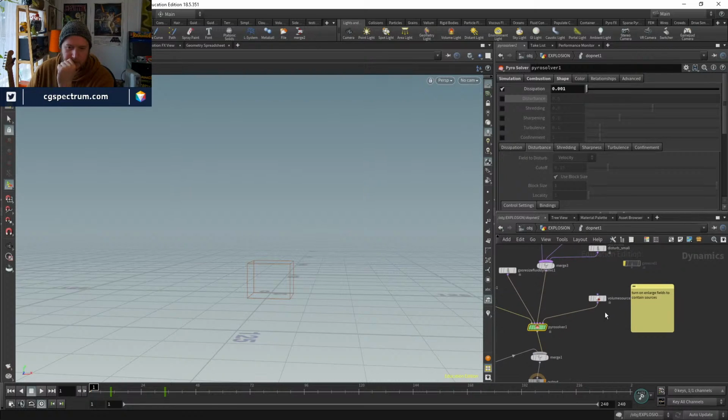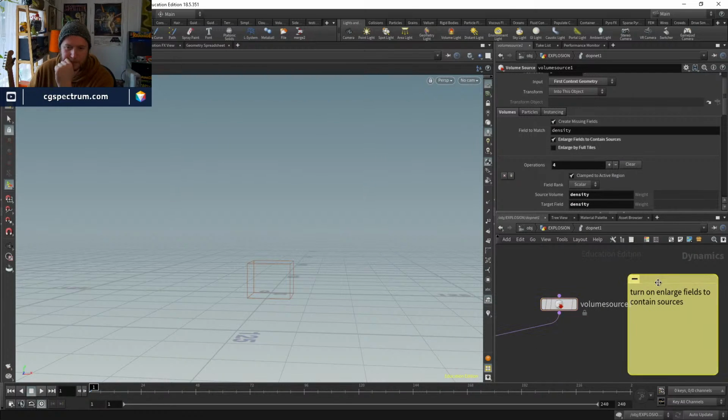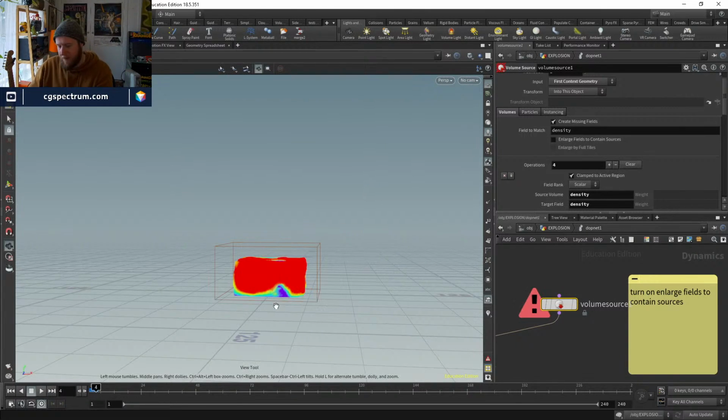All right. Oh, I had a note here. I turned on enlarge fields to contain sources because without that, it clips pretty badly at the start. There you go. By turning on enlarge fields to contain sources, it will resize the pyro to fit anything that's in the source. So you can see without that, it's clipping it pretty badly to a box.